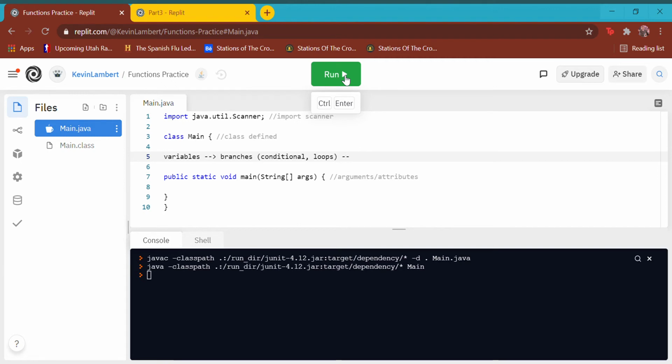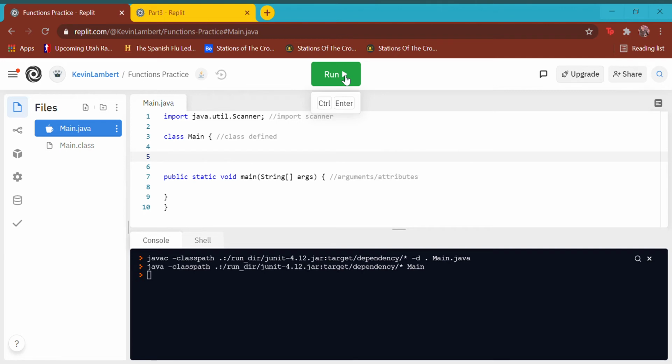Then you use branches to build methods, also known as functions. And so that's what we're talking about now, we're taking another step up. So variables make branches, which make methods, functions, which make classes and objects, which is what we're going to talk about next time. So there's a little bit of commercial. Next time is variables make branches, which make methods, which make classes and objects. So with that said, let's talk about methods.